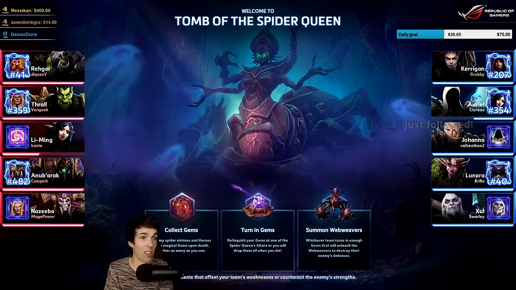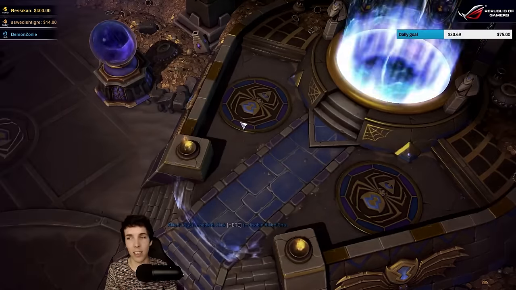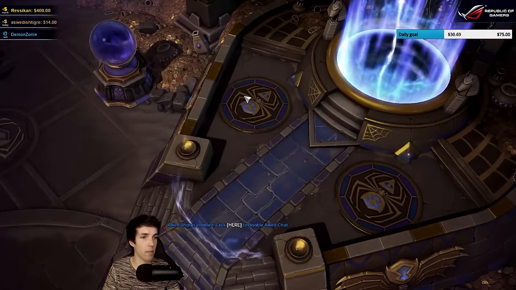Sanct, still around, still Divine Shield for the whole team. And it's kind of a melee assassin plus warrior draft meta. Tyrael is amazing on melee assassins, so this is why.